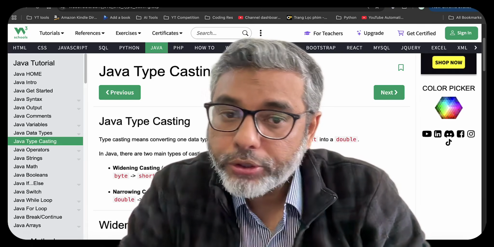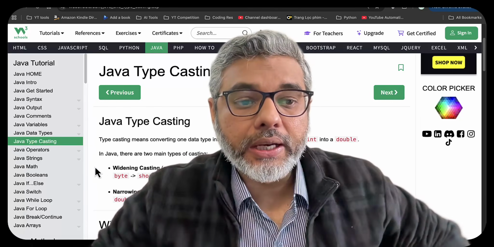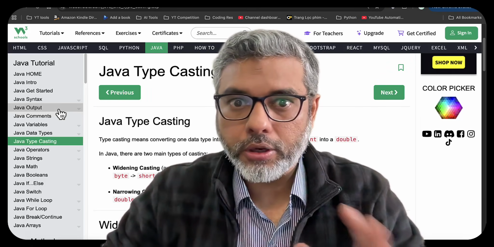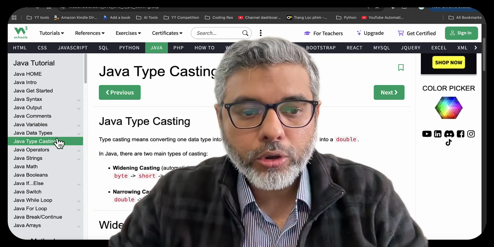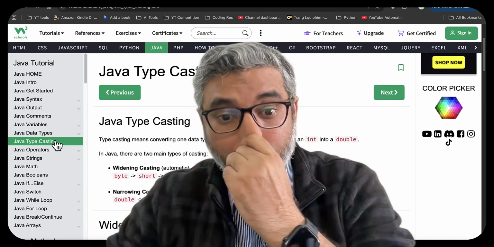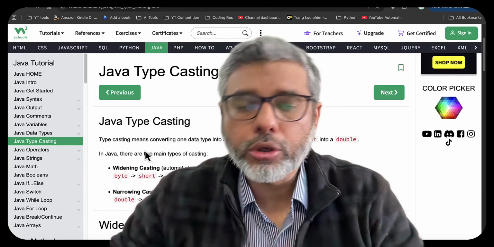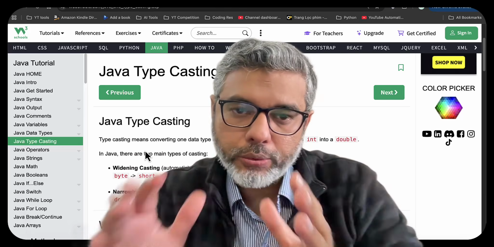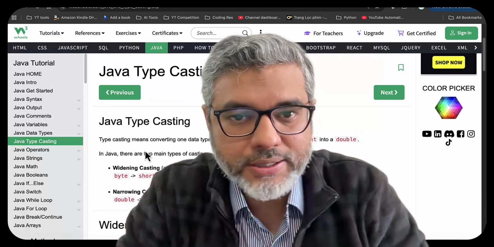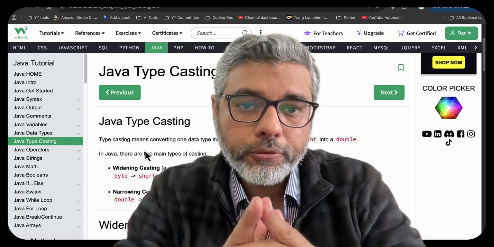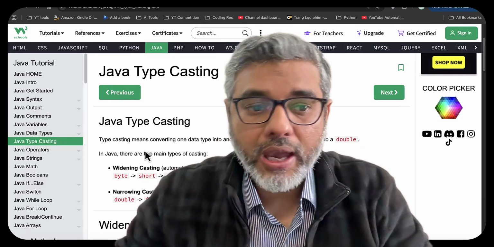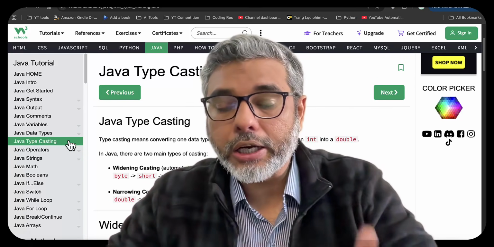We have been talking about Java and we have already covered data types, variables, comments and other topics in this course. Today we're going to delve more into typecasting: what exactly is typecasting, how we use it and why we use it. Basically, it converts one data type into another, and we're going to talk about how that works inside Java. If you are following me, you would already know that we have talked about the previous sessions. This is the continuation of that.